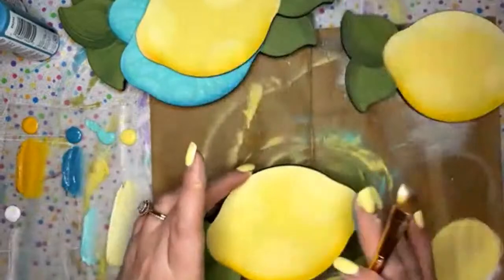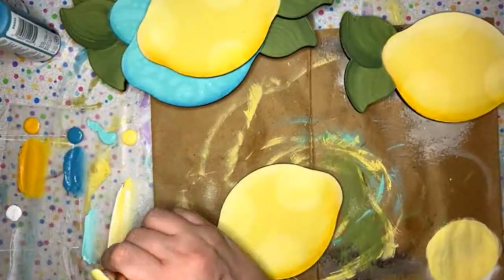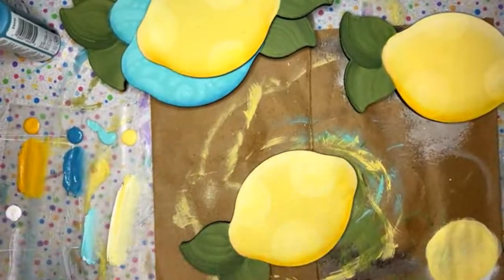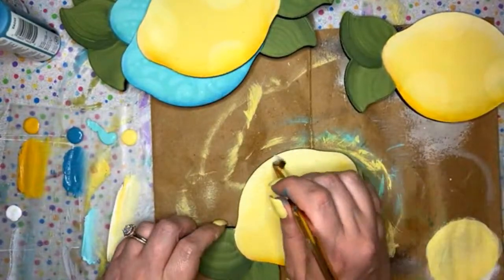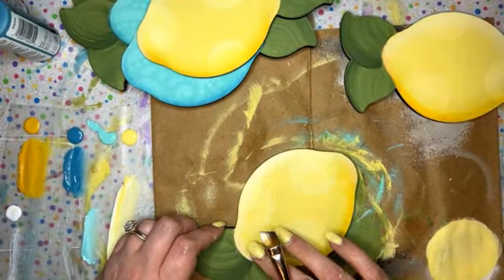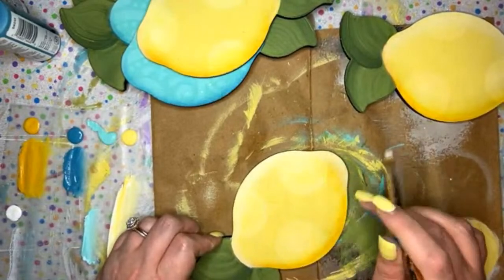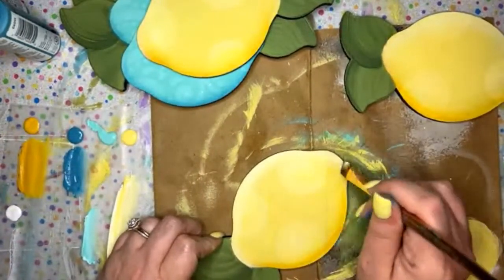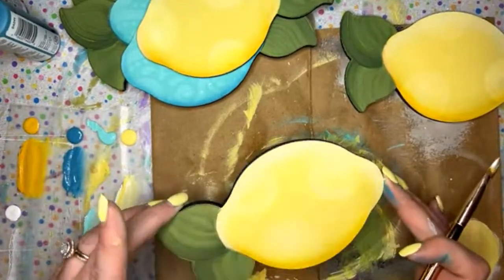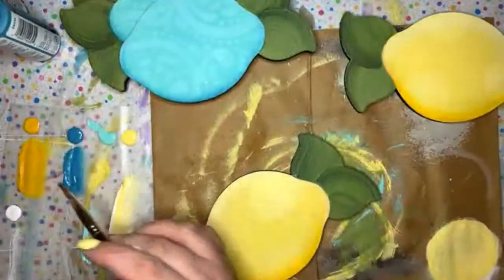All right. So this one I want to add a second layer to. It's dry. I feel like yellow is the hardest to highlight, because it is. And I don't want to highlight with flat white. I tried it and I don't like it. I feel like it looks better when it is mixed with its base coat color. Here we go. That's going to be super, super pretty. Super duper pretty. Now let's do a second coat on this one.